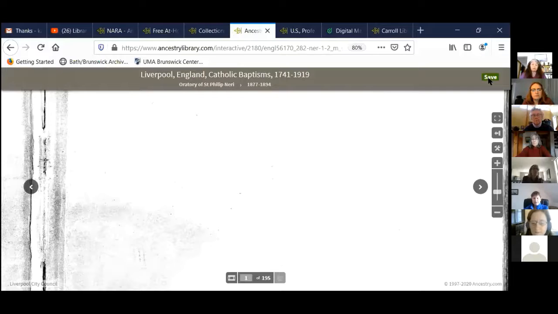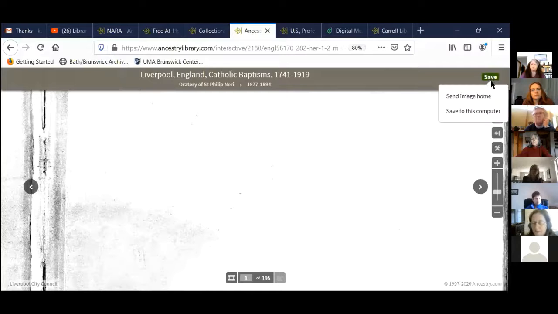Right now, of course, there is the remote access and the other kind of access, but other things that impact that are the contractual obligations that Ancestry has with the repositories from which they get these records. Some of them might have a specific amount of time that Ancestry is allowed to have these online. So when you find a record, don't ever assume it will always be available. So I always tell people to download these things.